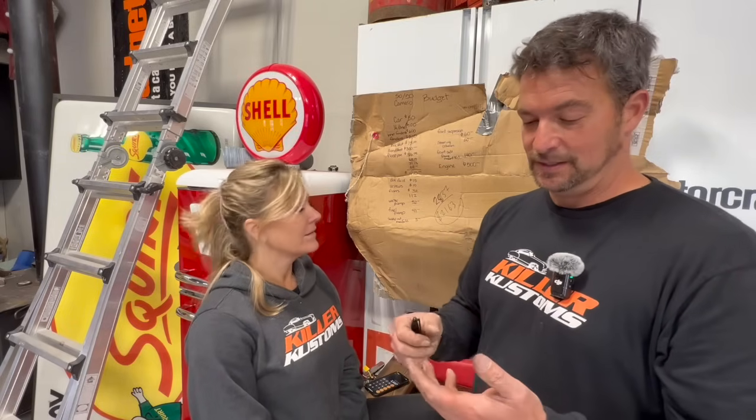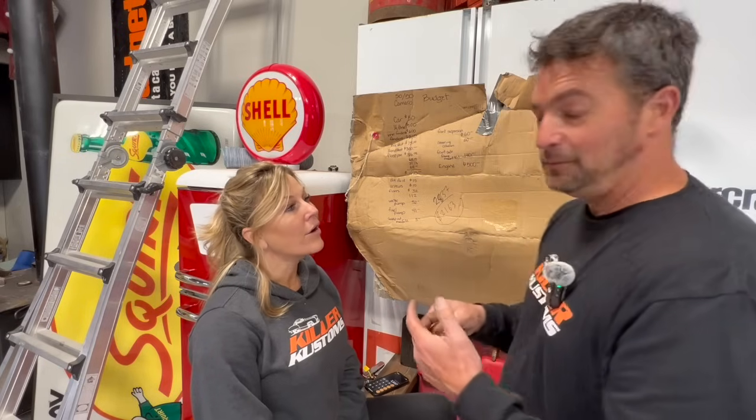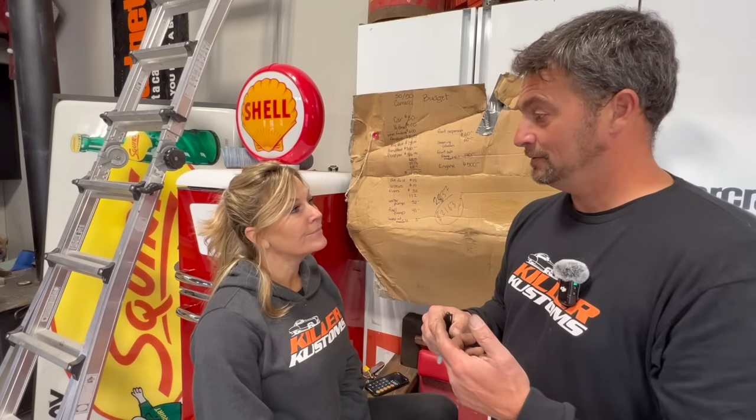We passed the halfway point in spending. Now you guys can see why I'm getting cheap on a lot of stuff. We've had some great friends. Chip Foose has given us some stuff, seats. One gentleman gave us some suspension in trade for a hoodie. We've got a steering column coming in trade for a hoodie. All the free parts that we got from Ottawa Holic.